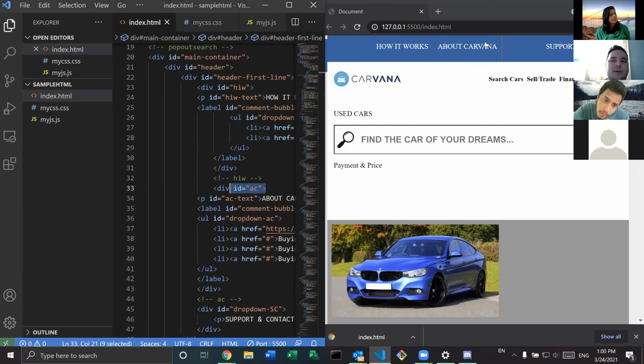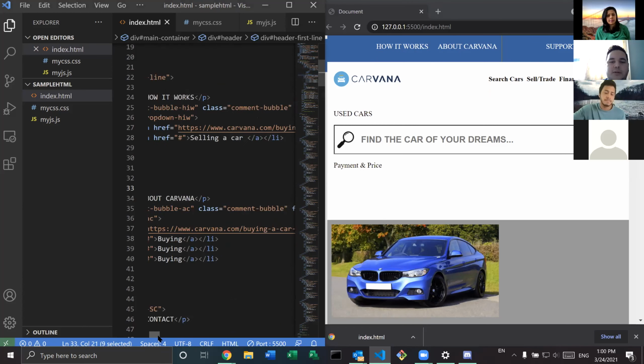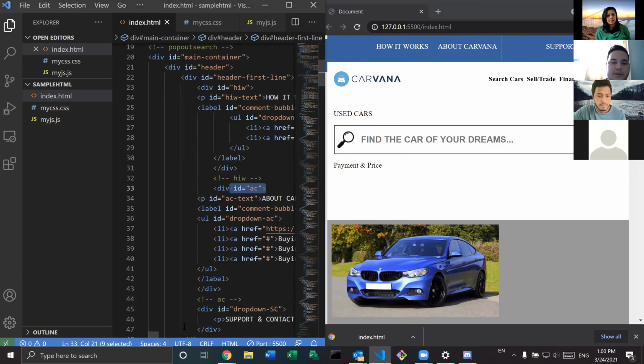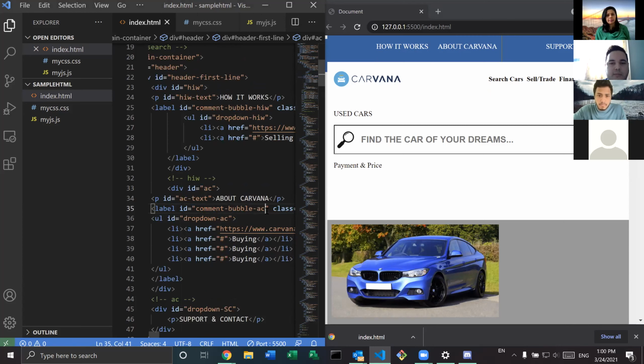And about Carvana, I just made it smaller, just paraphrasing it. Forgot the name of that. And you just give it a new ID. I just did that so it's easy to remember.